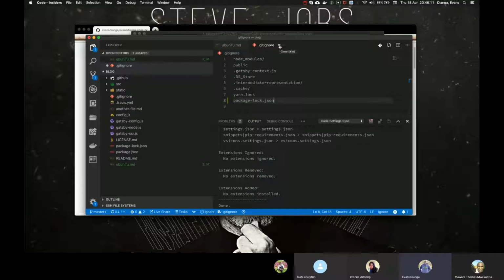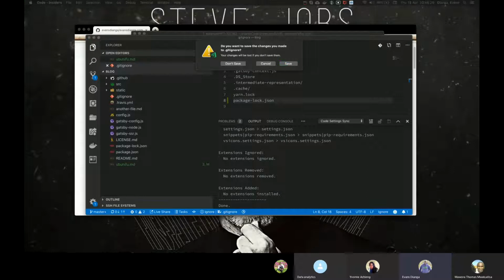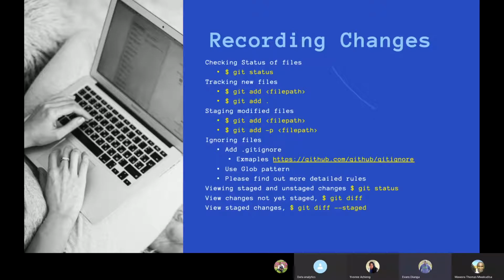In Python, if you have that __pycache__ folder and you don't want it to be tracked, I think that is one of the best places to use it. So how do you specify that? You can use a glob pattern. You can check that out online, and there are examples on how to use .gitignore.